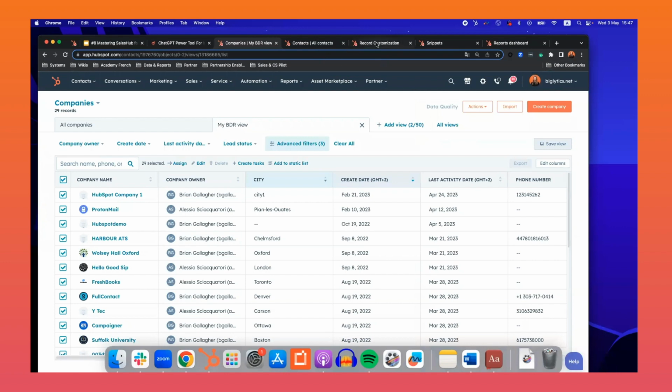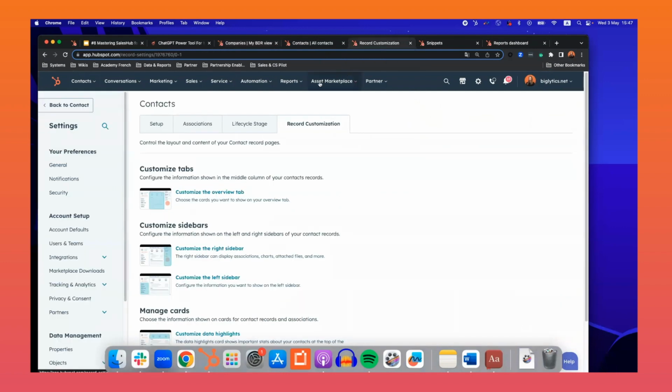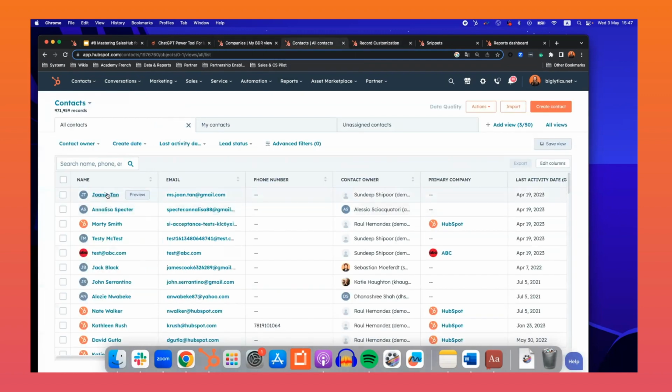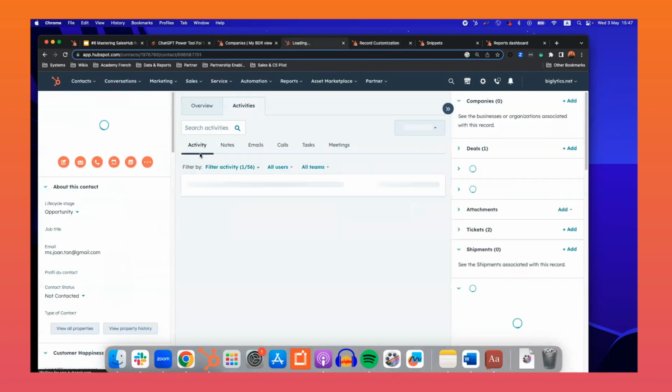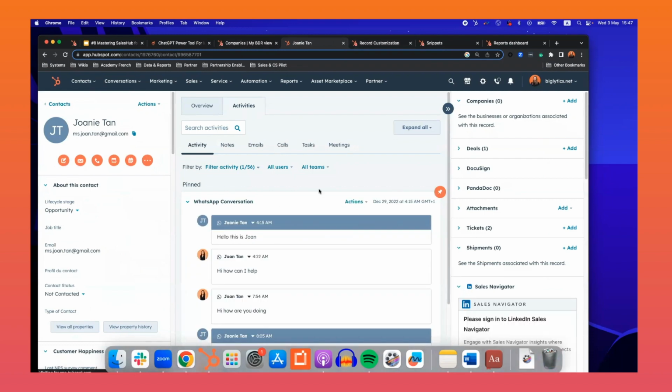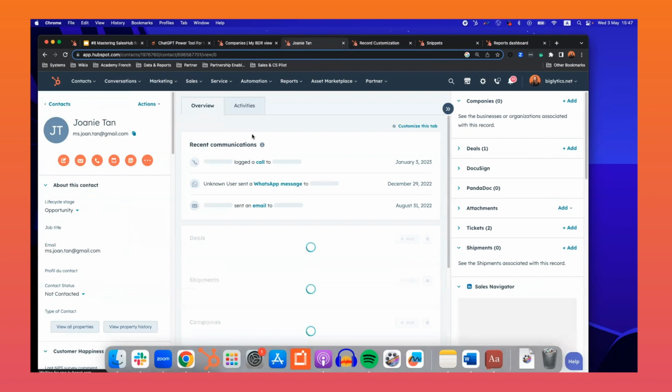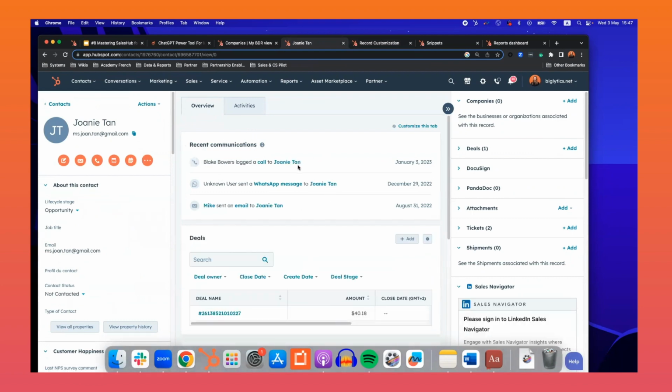Something that I wanted to show you as well is the level of customization you can have on HubSpot. If I go to this record here, I can see an overview. Top of the list for me would be recent communications and open deals with this person.